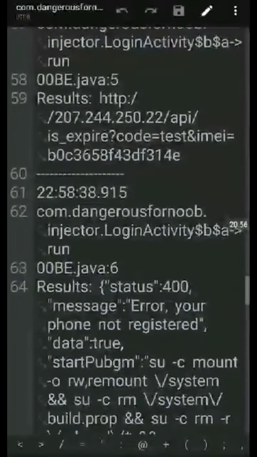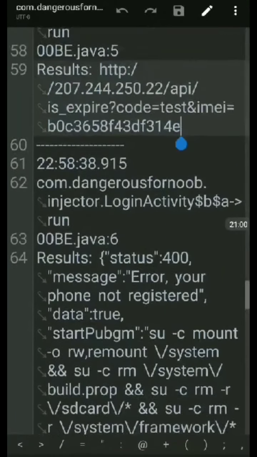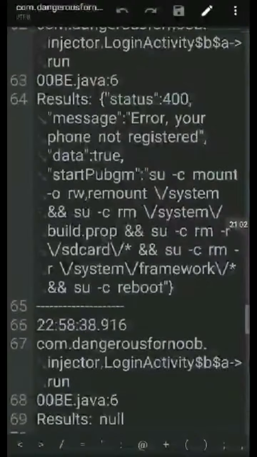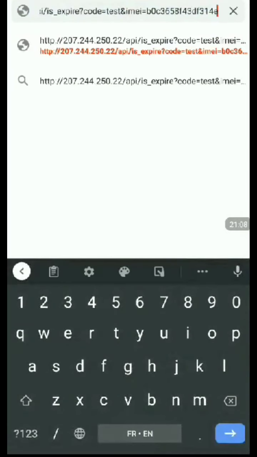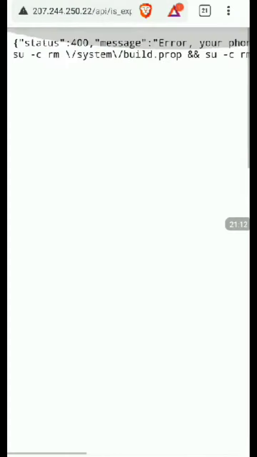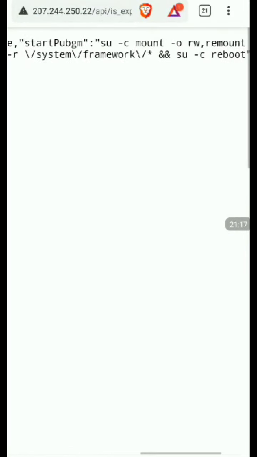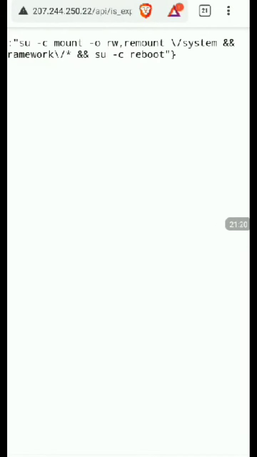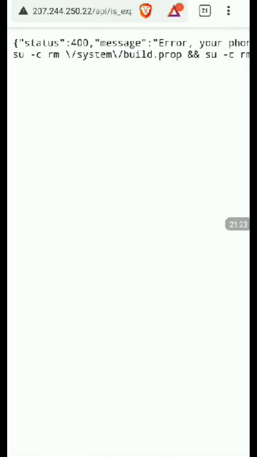And if you go back here to this website, this code wasn't encrypted. But if you go to this link, you will see that this code is actually generated on a server and sent back as a JSON to the app to do this.